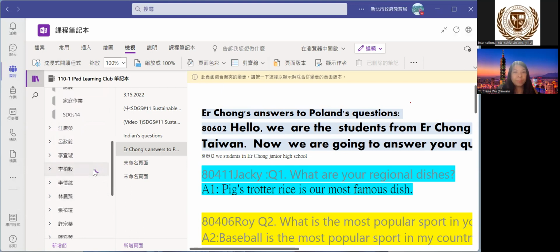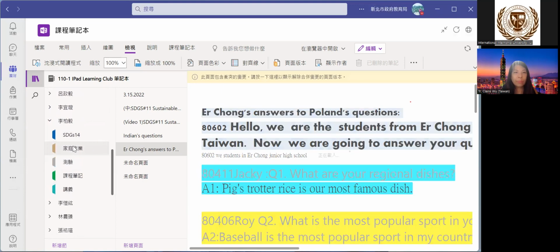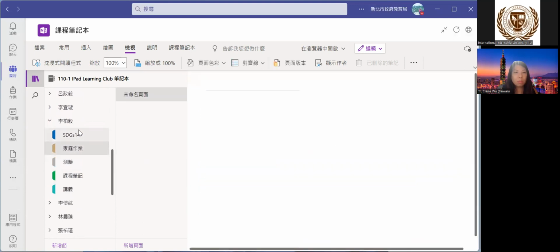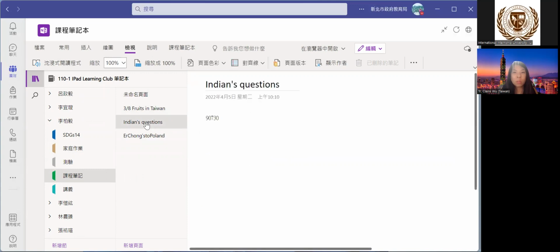I will show you here. If you want to send students a handout, here I send a student handout, and then students can take a look at the PDF file, and students can also try it.